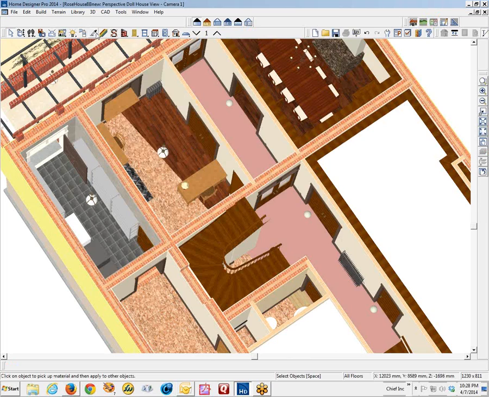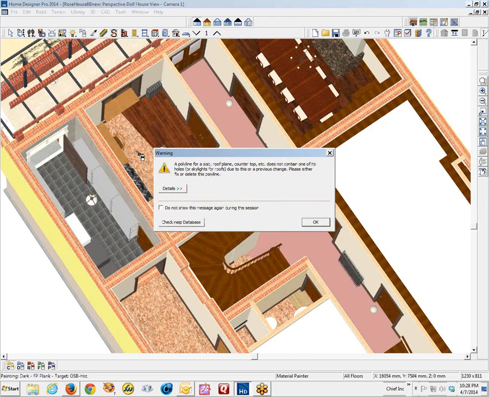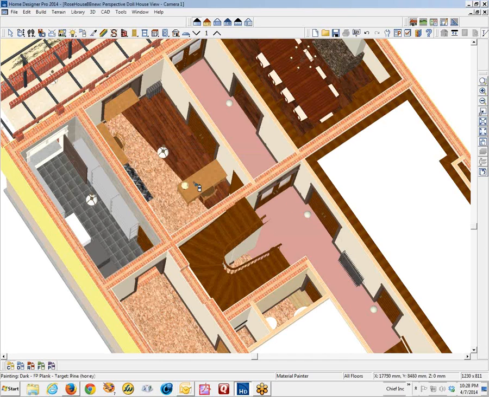Okay, the next thing I'm going to try is with the eyedropper tool. We'll pick up the dark stuff that you want and put it over here. Okay, I keep getting this error message here, and that's because you did this earlier and it was overlooked. And I'm just going to click here to not show me this message again, because it's going to keep coming up until you find it and you fix it. That doesn't seem to be making any impact on that.